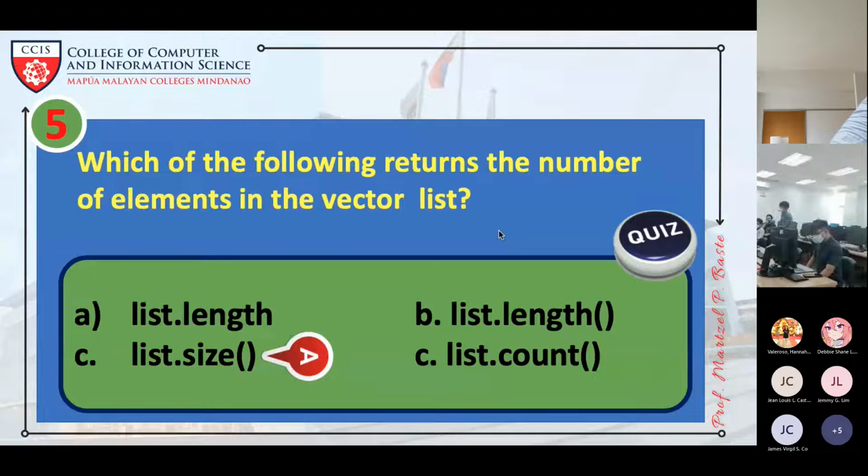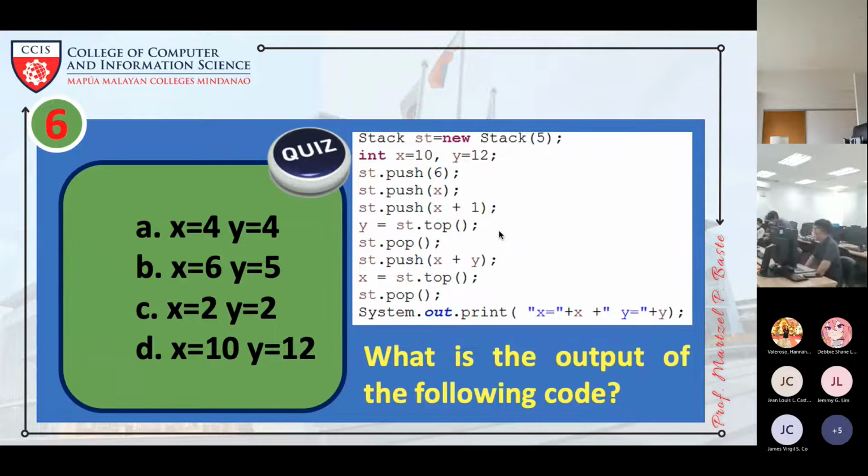Okay, next question. Same template lang. Kamay sa baba. Next question, go. Okay. So you're now going to trace the program. So there are series of push, and then you hold one pop, and then another two pops. So what should be printed on your screen? So what is the output? C. Letter C. Explain now.